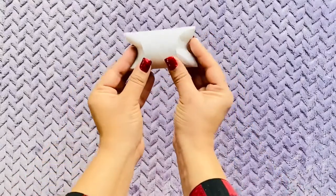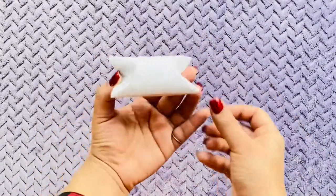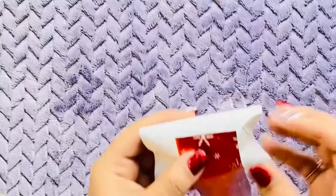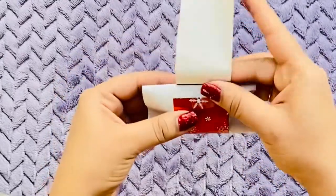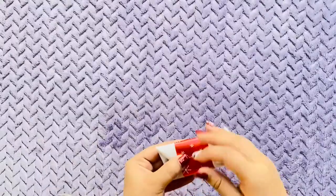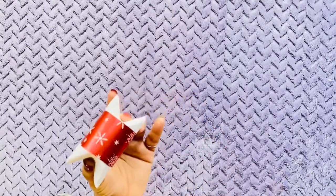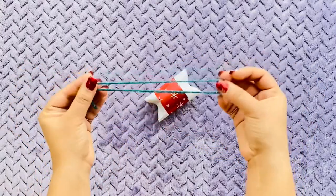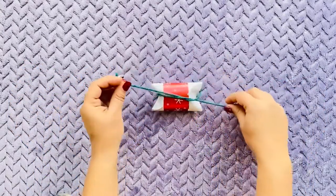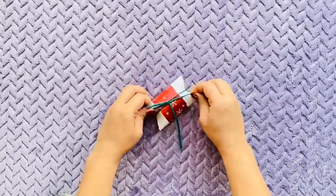This is really a great gift idea if you've got to gift really small stuff such as bracelets or earrings or something very cute and small. This would look classy. And I'm gonna just give it a wrap at the center using gift paper, because it's not possible to cover the entire thing. So just to make it a little fancy, I'm gonna tie it up with a contrast color thread after you fill in your gift. Okay, so here you go. Here we have our pillow gift box.